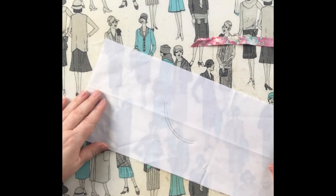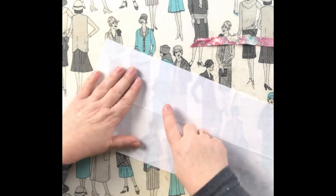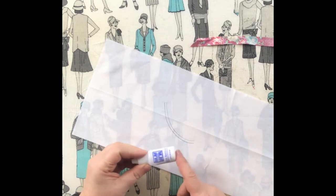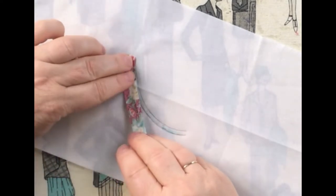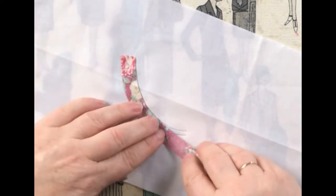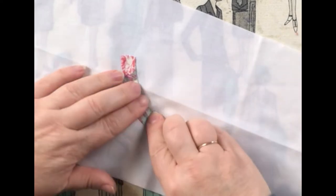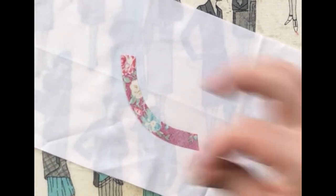Method five: if you've got particularly narrow stems for an appliqué project, you can trace your stems onto your background fabric using a light box or similar. Then use a Roxanne's basting glue — a washout appliqué glue — or a glue pen, and run your glue along the line. Take your pre-cut bias strip and run it just inside the inner line, curving it around and easing it around the curves — because it's on the bias it will curve quite nicely. Give it a press so it sits nice and flat.